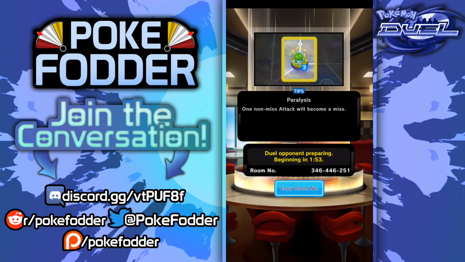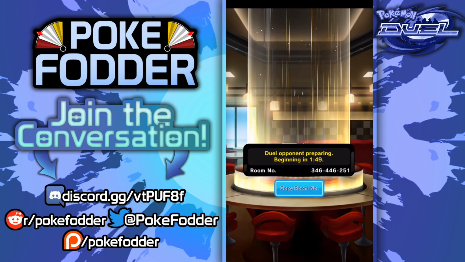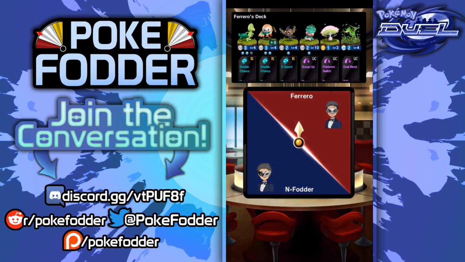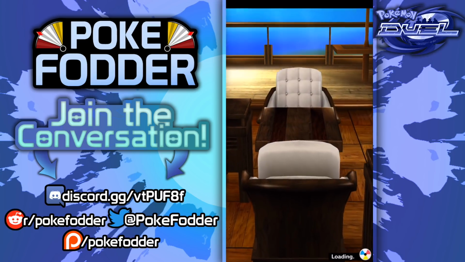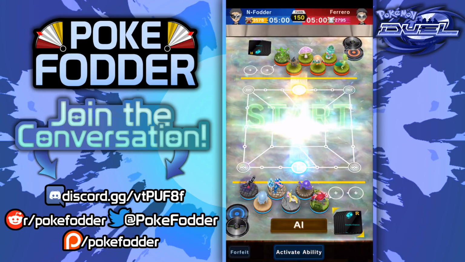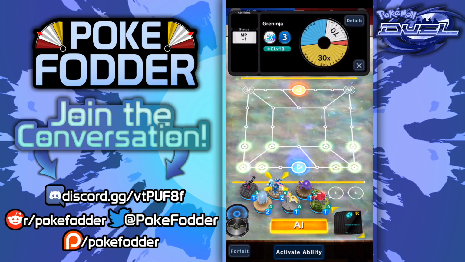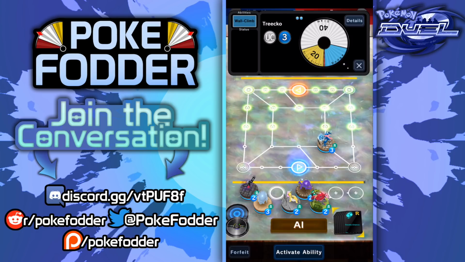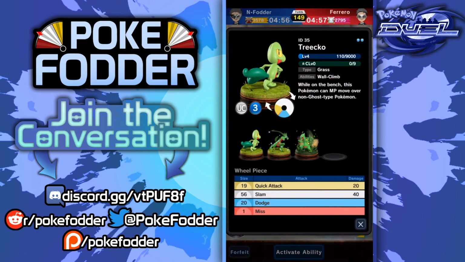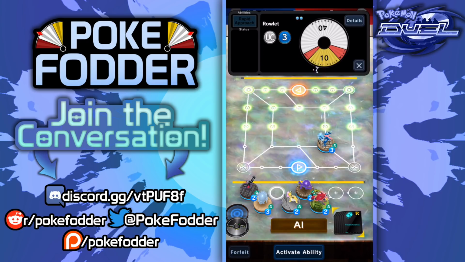Let's see who we have here. Let's see what kind of deck they're running. Okay, it's a grass deck. Scoop up, switch, gold block. Okay. And it's 2,800, so we're good with that. His Phantom is going to be limited. Sceptile is going all the way up, or Trico is going all the way up to Sceptile. Rowlet is going all the way up to the Decidueye.